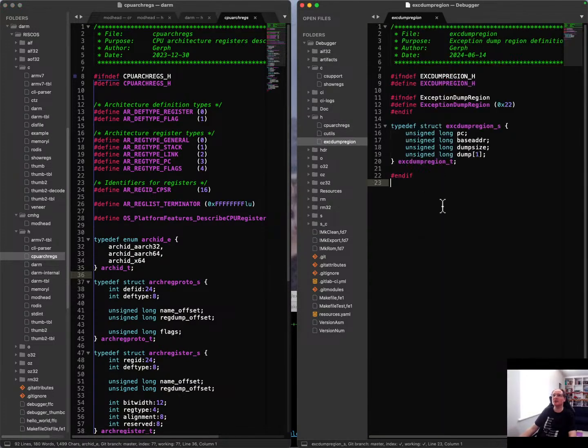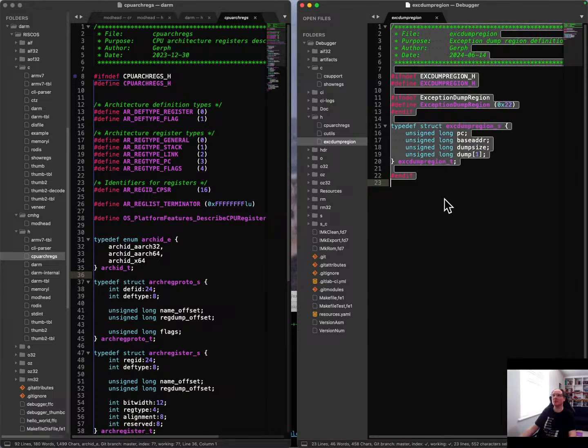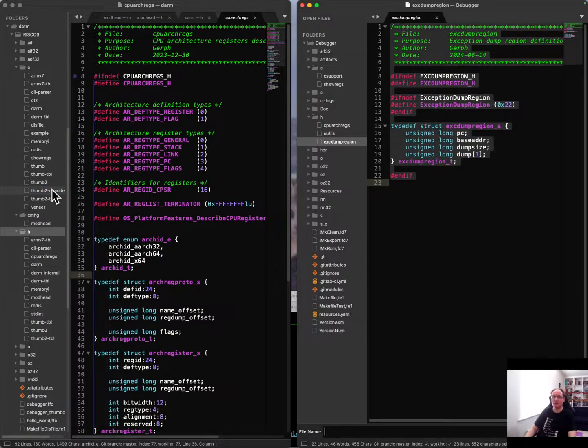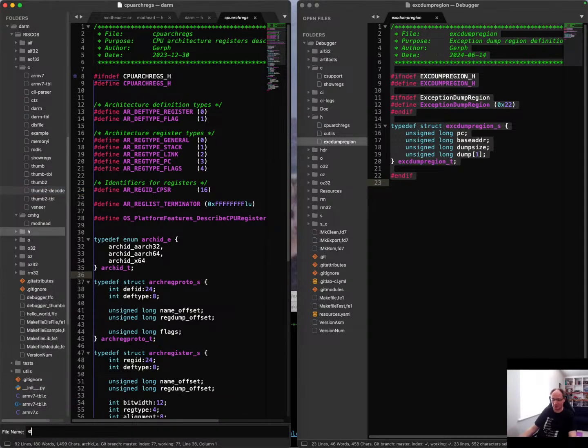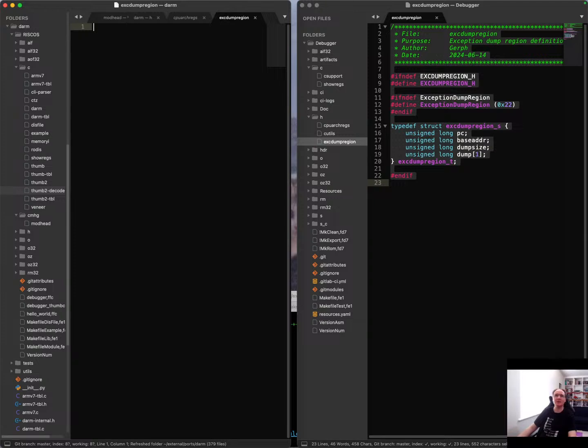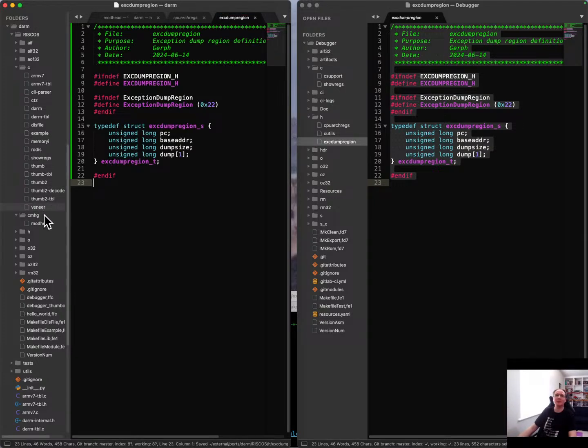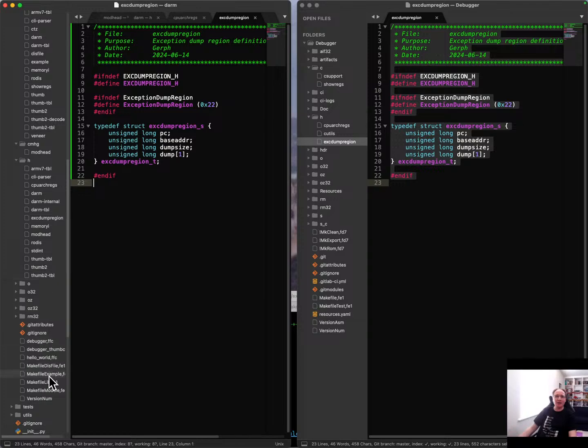Exception dump region is just a copy of that. New file. exc.dump region. Paste. That's gone there as well. Right.